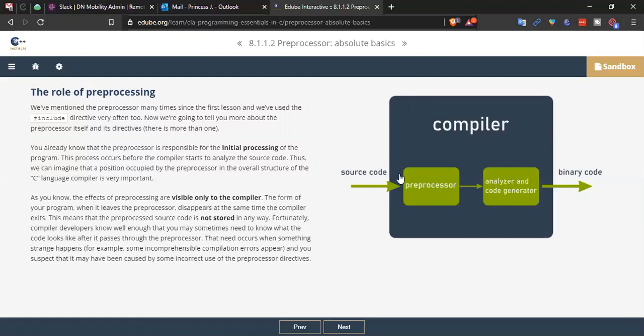For example, here's the compiler, and we have our source code, and after running the source code, the compiler will check the preprocessor, and after that it will analyze and give you the output for the functions that you have declared, after the preprocessor, which is the header files, and then the binary code, which it will restore and give us an output to the console.